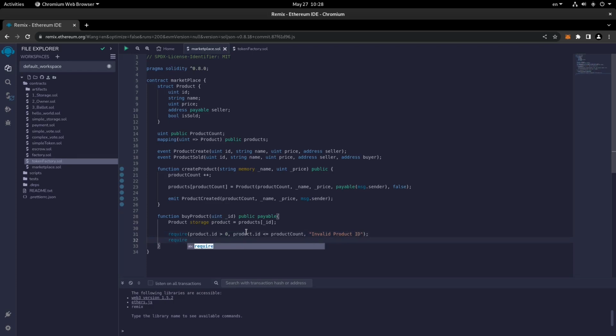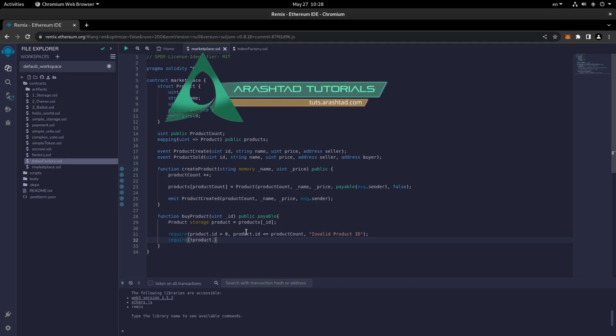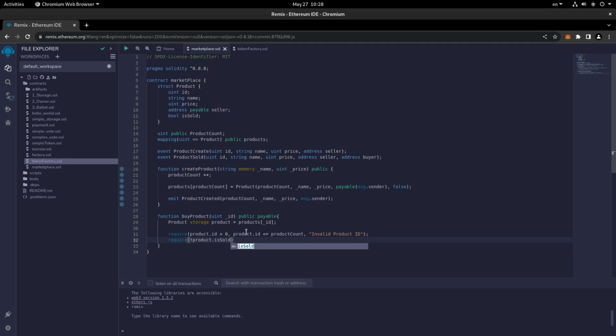The next requirement is that the product shouldn't be sold, so product.isSold shouldn't be true. Otherwise we'll show the user product already sold, so the user cannot buy it anymore.